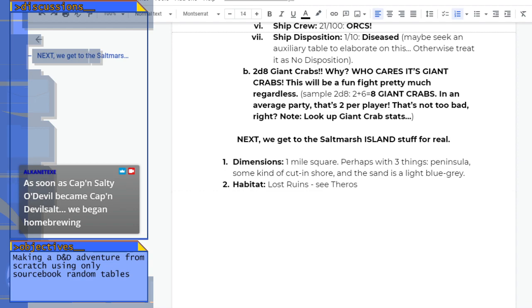Okay, cool. This is why multiple books are useful.